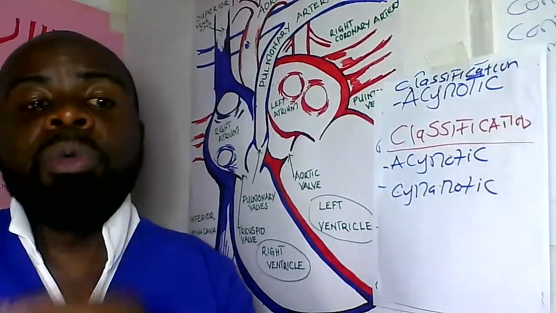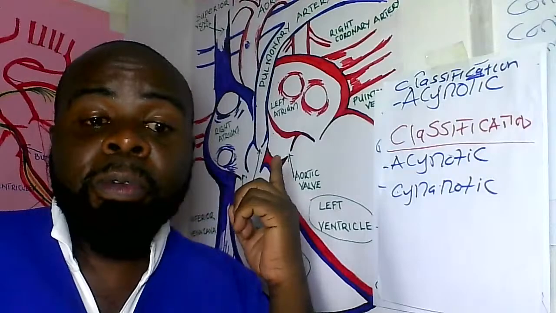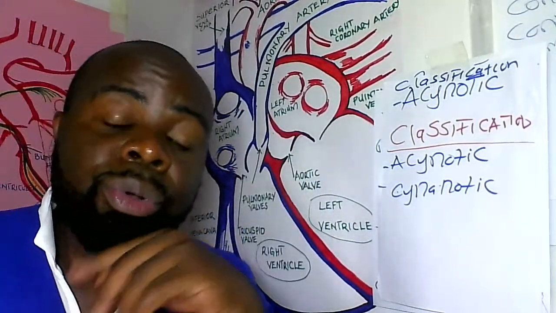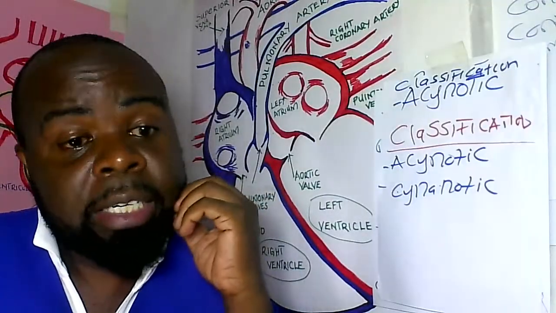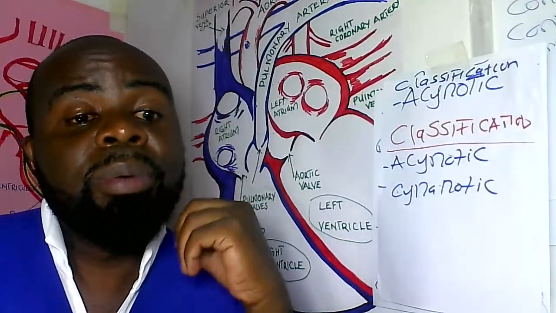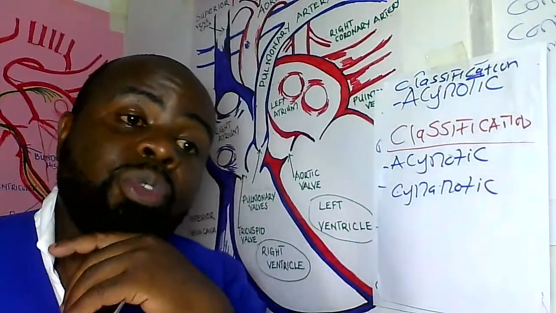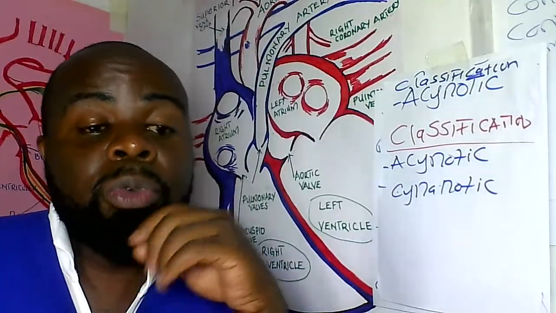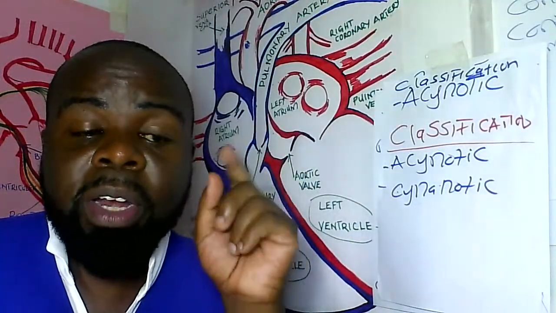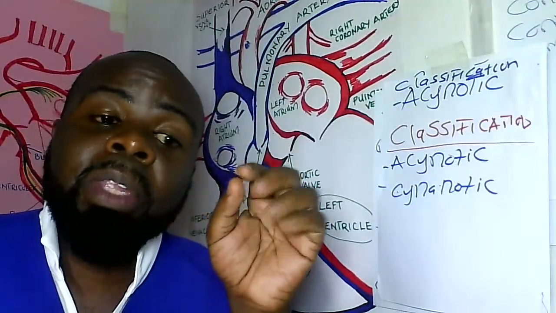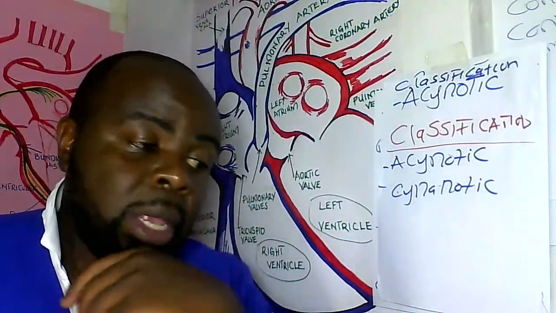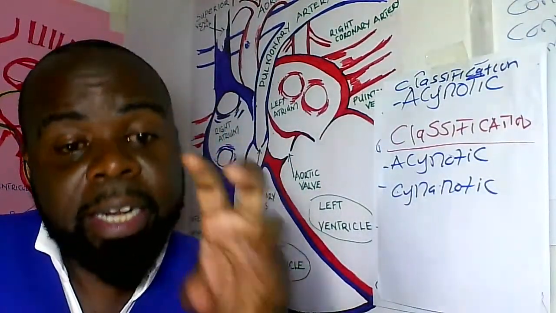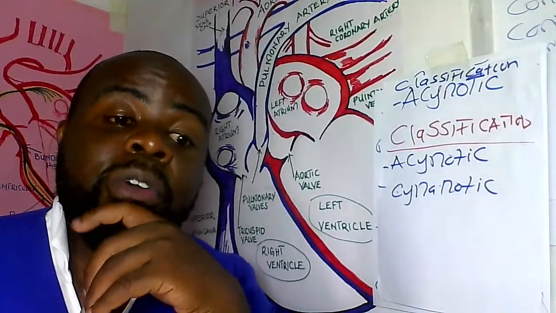You get it? We call it blue baby syndrome because the pulmonary artery, as you can see, is taking little blood to the lungs. It means that blood with no oxygen is coming to your body. And blood with no oxygen coming to your body means what? You become blue. When the red blood cell is bright red, it means the cells are gaining oxygen. But when they are blue, it means they are not oxygenated.